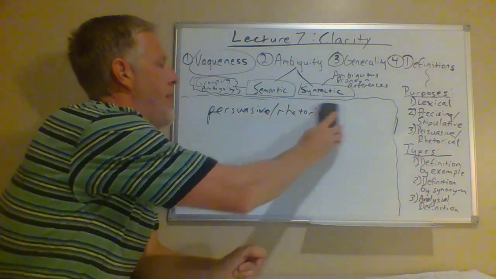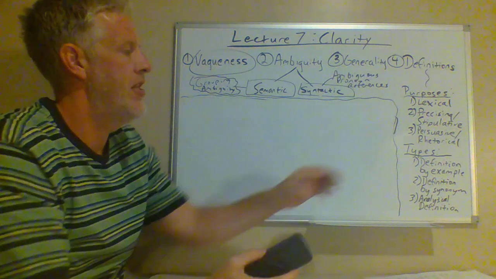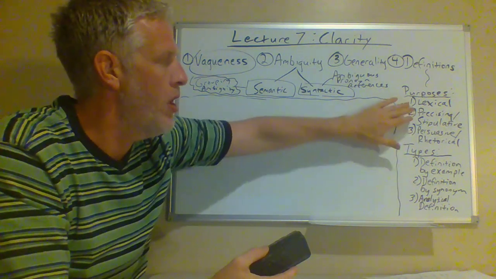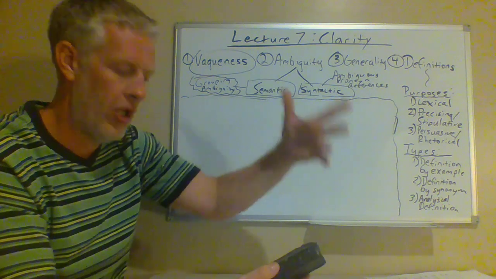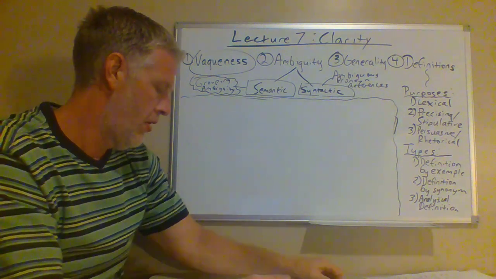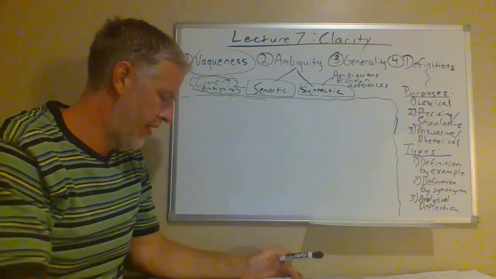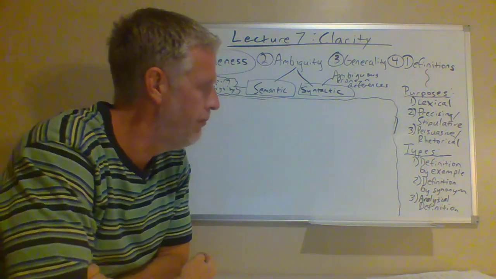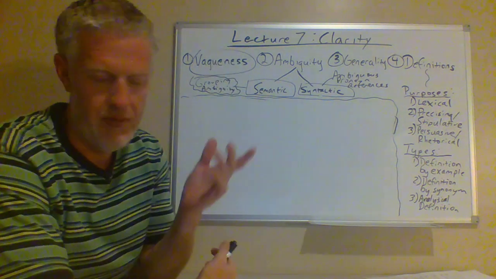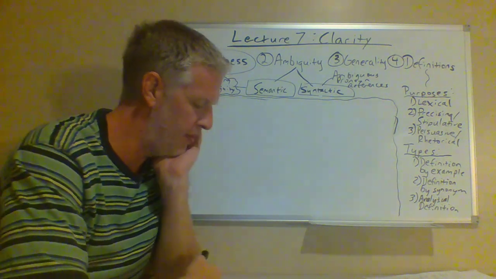And now let's talk about the types of definitions we can employ, regardless of what our intention is in offering the definition, the different types of definitions we can offer. So this is then slide 14. There are three basic types or kinds, if you will. We'll join the authors in discussing these three basic types.